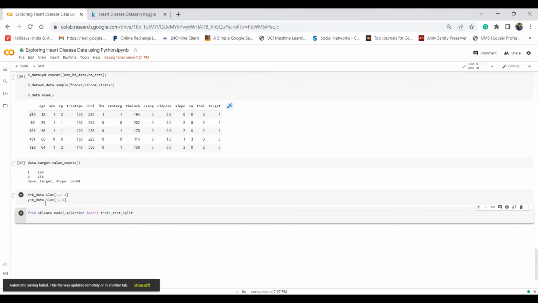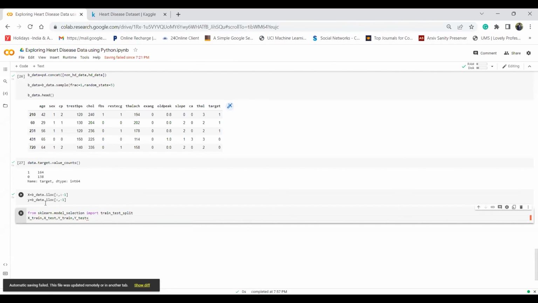Further, we need 4 variables for training the model. So x underscore train, comma, let's take x underscore test, and comma y underscore train, and then comma y underscore test over here. So these are the 4 different variables which we need.